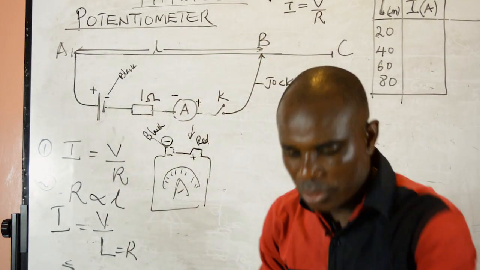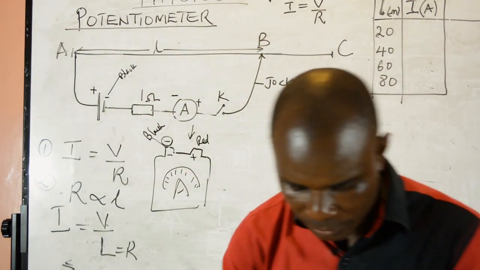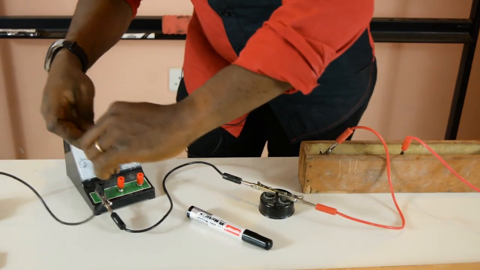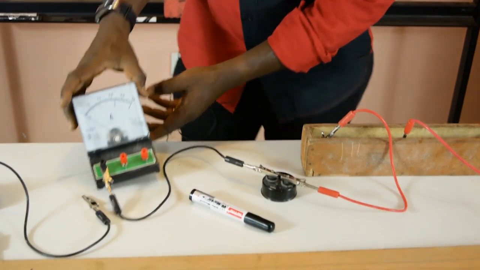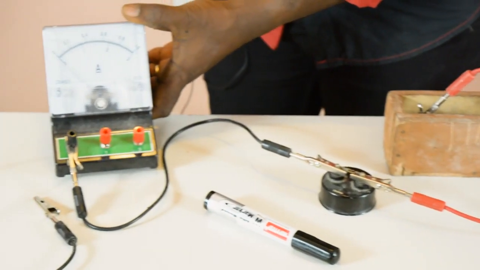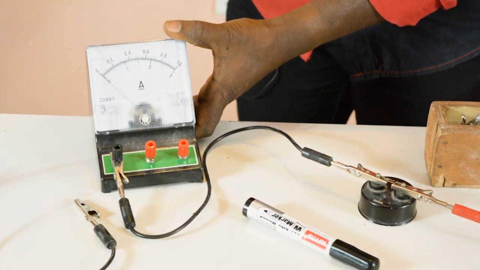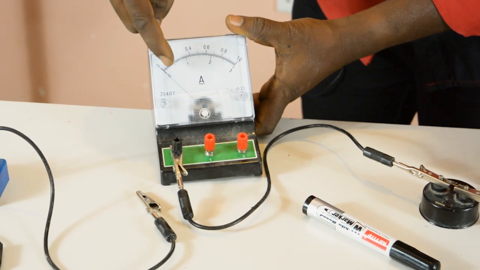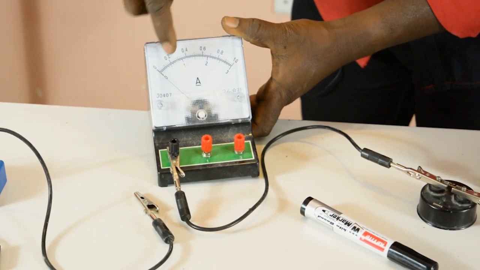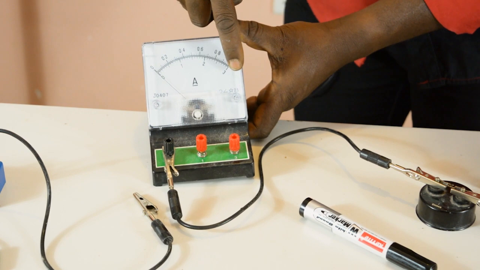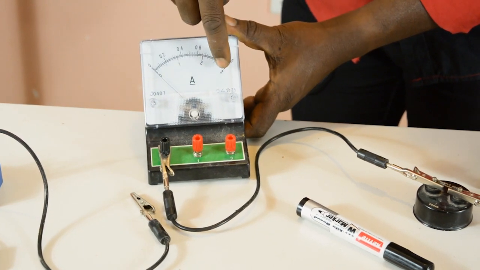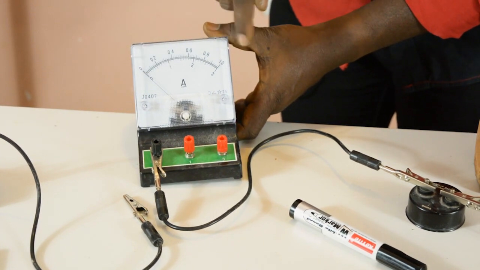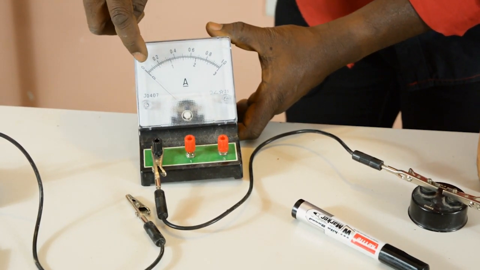So I'll just show you the stuff. So I said I move from the negative terminal, I enter the black. So if I enter the black there, I should take off from the red. So first of all, let me say something about the scale, this ammeter. This ammeter has two scales. So if I want to read a current between 0 and 3 amps, I'm going to read the lower scale because it is 0 to 3 amps. But if I want to read current between 0 and 1 amps, I'm going to use the upper scale.